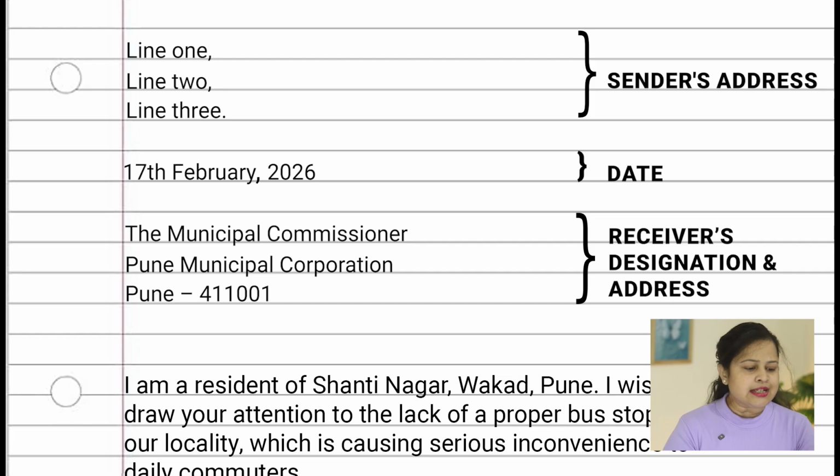As I already said, just keep in mind whom to address. And what all things are asked in the question? You have to complain about the problem, and then you have to offer possible solutions. So just keep in mind, discuss the problems in one paragraph, give the solutions in the second paragraph, and you have to end the letter. That's it.